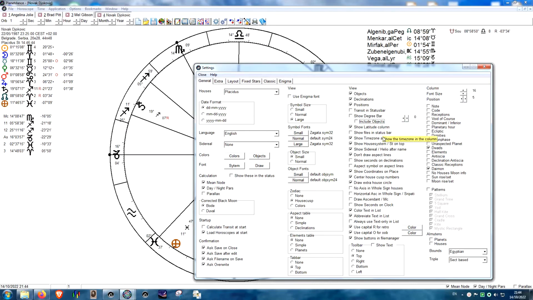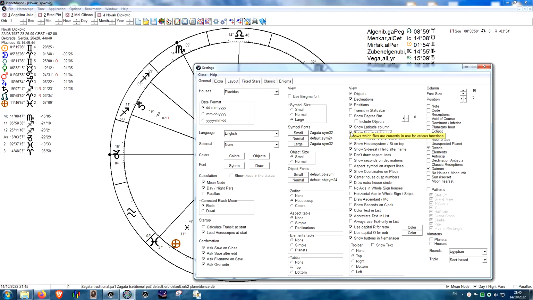Include objects. Show latitude. Very important, folks. Ancient astrologers were unanimous. When planets are in opposition or even in conjunction, their latitude is extremely important, because if they have a different latitude, in other words, if one is south and the other is north of the ecliptic, the aspect is not as strong and damaging or helpful in the case of the opposition or the conjunction. Also with fixed stars, Hermes and many other ancient astrologers, they're explicit. When you're directing planets to stars, they have to have the same latitude for the effect to be as potent.